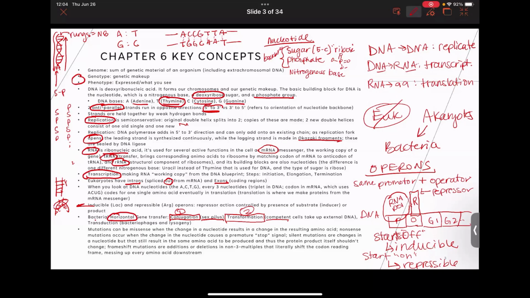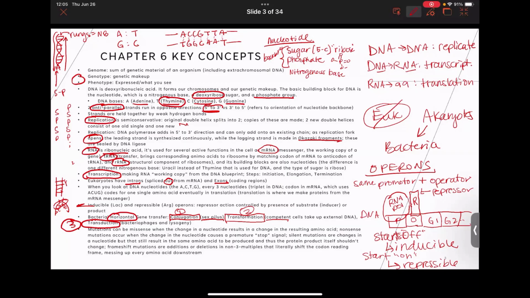All right, the third one is called transduction, which we actually have already talked about a little bit. We just didn't call it transduction. So transduction is whenever you get new genes from being infected by a phage virus. So when a phage infects a bacteria and inserts its genes into that bacteria, and that bacteria gets new traits from those genes, we call that bacteria lysogenically converted, right? We learned about lysogenic conversion. The process by which all of that happened, we call transduction. It's a method of horizontal gene transfer.